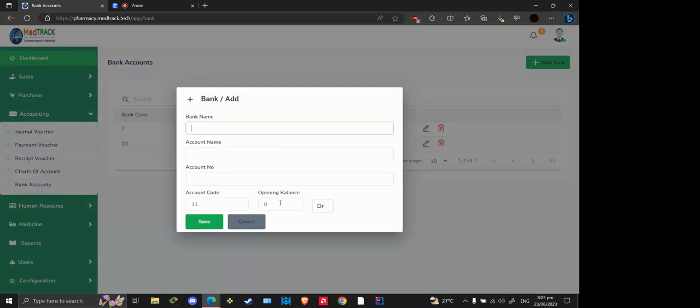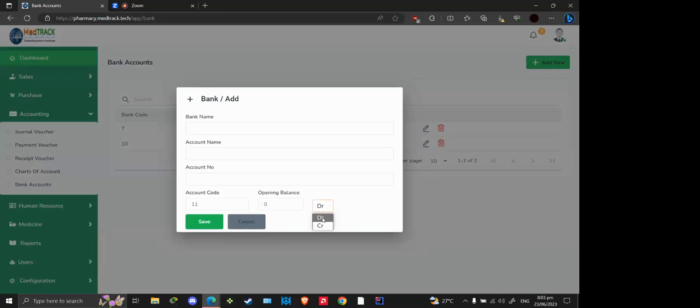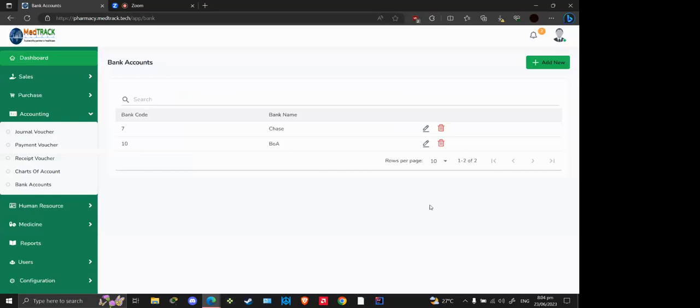And for the opening balance, you would have the option to have a debit or credit. The reason debit or credit is here is because sometimes you may owe the bank, or sometimes you would start an account without owing the bank. Normally how it works is credit, CR, let me go back. As you see here, there's DR and CR. DR stands for debit, CR stands for credit. You'll be credited if money is coming into your account, and you'll be debited if money is going out of your account.